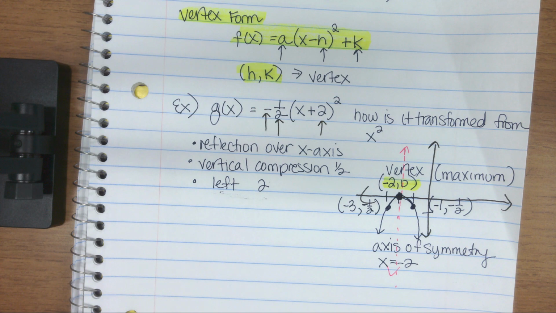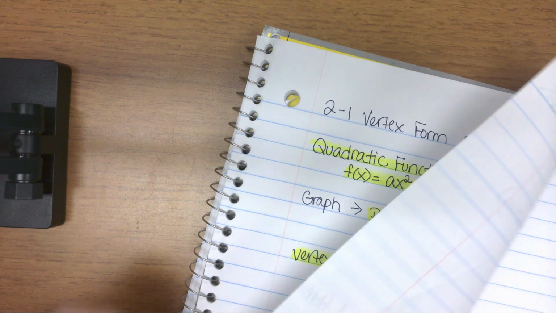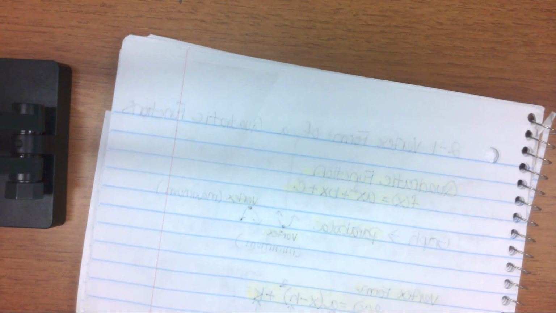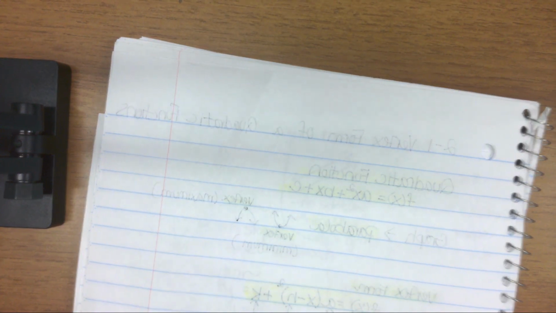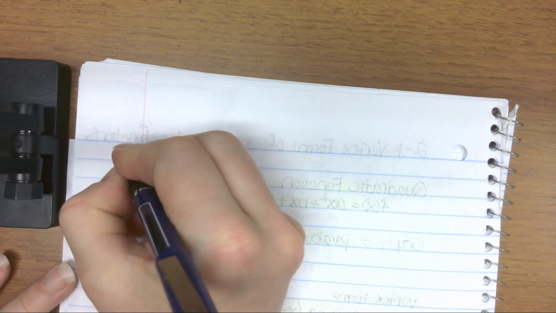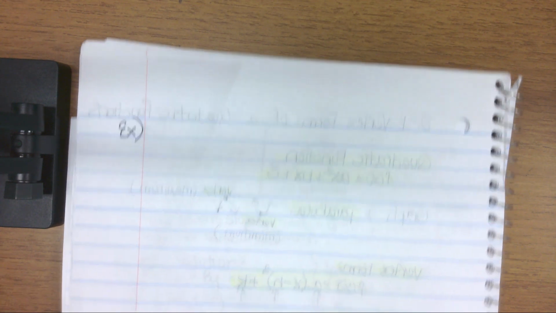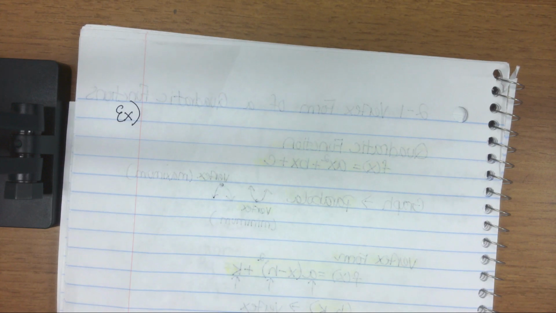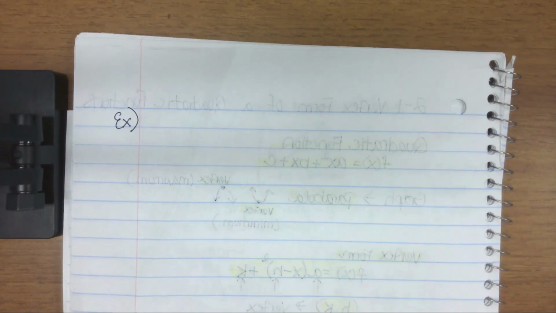Okay. How are we feeling about that? Do you feel like you need to do another example of that before we move on? Okay. Then we're going to do one more thing together, and then we're going to practice. So the one new thing that I'm going to have you guys do is we're going to write an equation in vertex form today if I give you the vertex, and then if I give you another point.